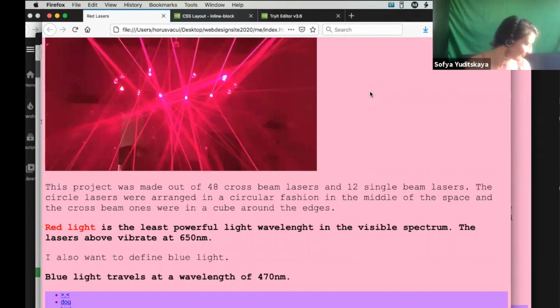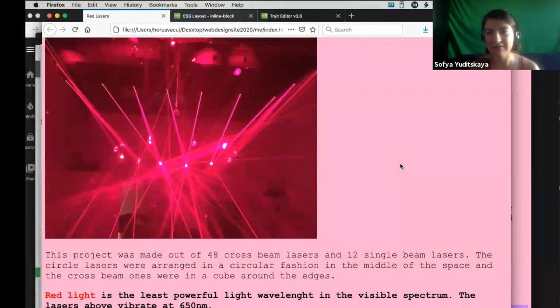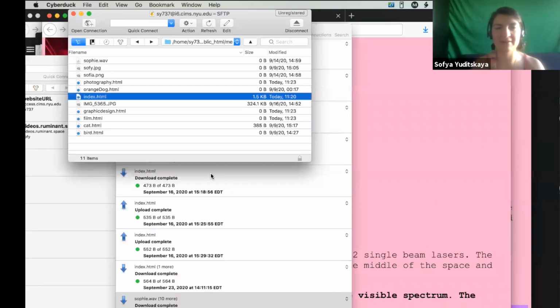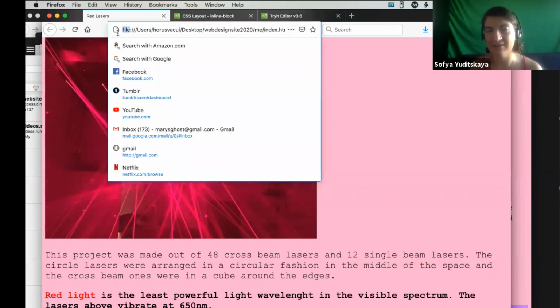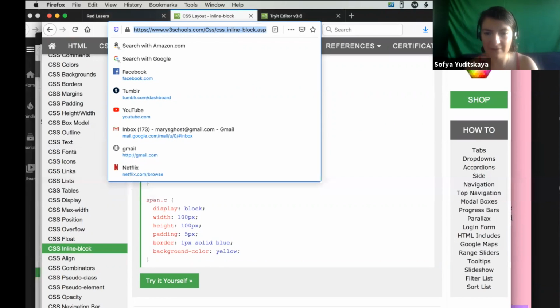Okay, so those are, I think, everything you need to know for this week. But finally, I want to finish off the work that I did today by uploading it back to Cyberduck, right? Because everything that I did so far, I did locally. So while I might be seeing this, it says here on the file, users, that's the address. I'll copy this for you before I leave this page.